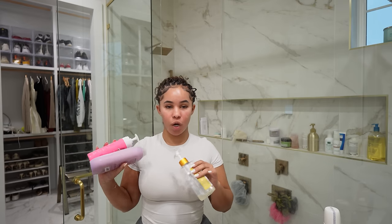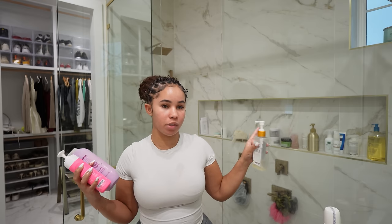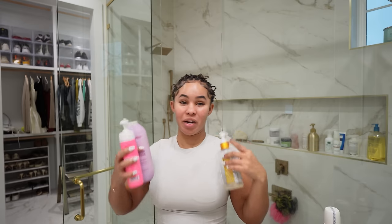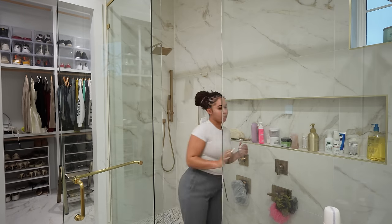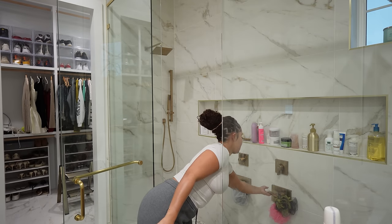So I'm taking you in the shower with me so I can show you all the products that I'm using and how I use them. I'm also gonna detox my armpits with some PanOxyl, but I'm just afraid I'm not gonna have enough time to get ready. So I'm trying to rush it. You can't tell. Okay. Because your girl is a makeup girly now, so I have to have time.